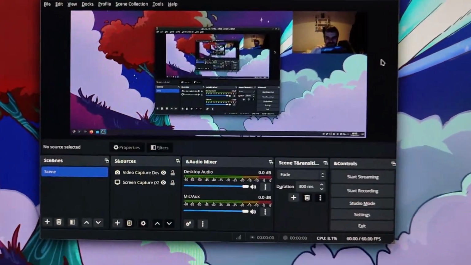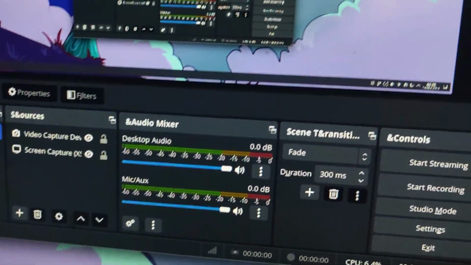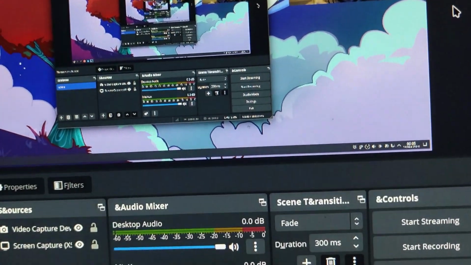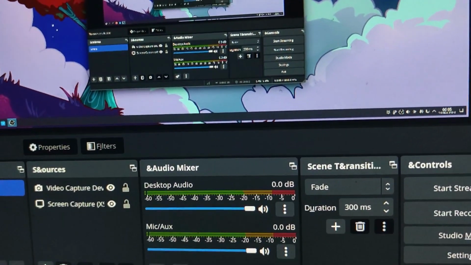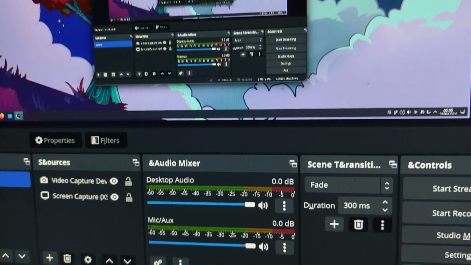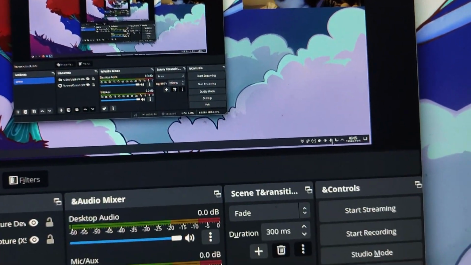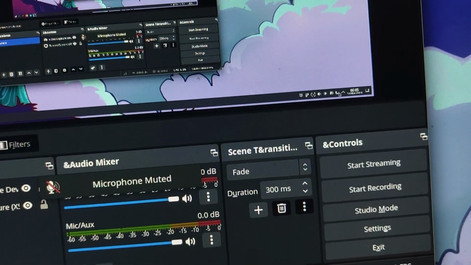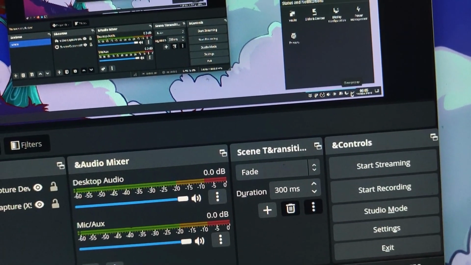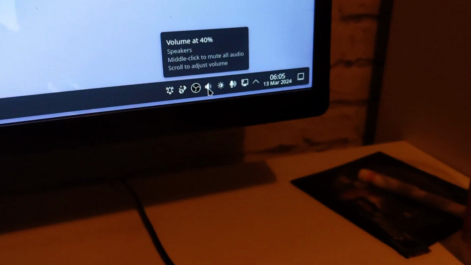There we go. Now all I have to do is find out where I can do the mic inputs and all that, because I need to get a working microphone on the system. Wait, is it these things? I'll double check if my C922 has a mic, which it should have. Somewhere here.